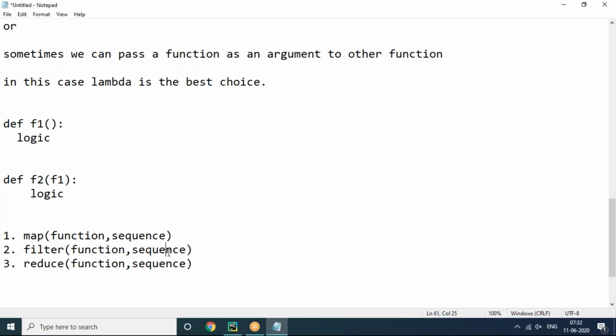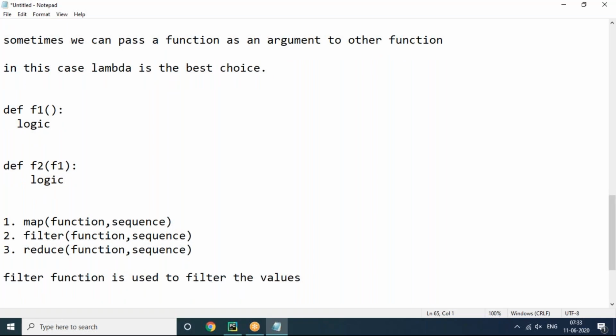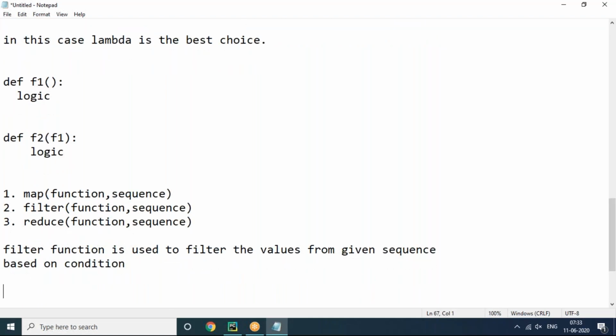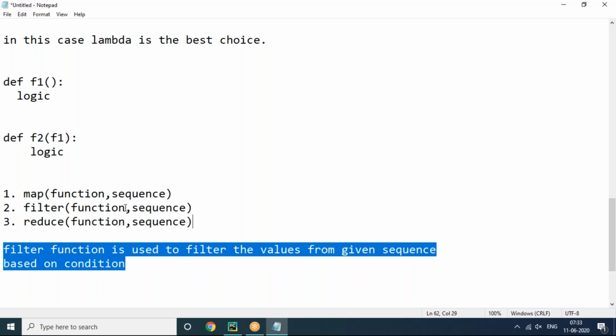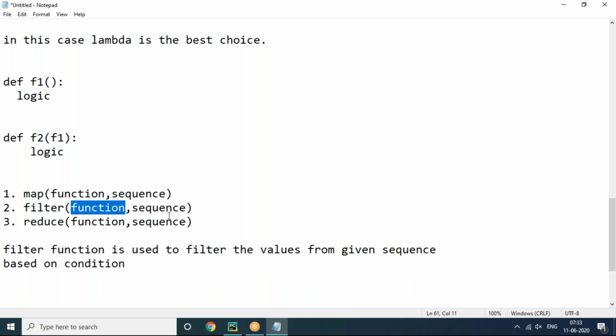First, I would like to discuss the filter function. The filter function is used to filter the values from a given sequence based on a condition. The syntax is function and sequence.